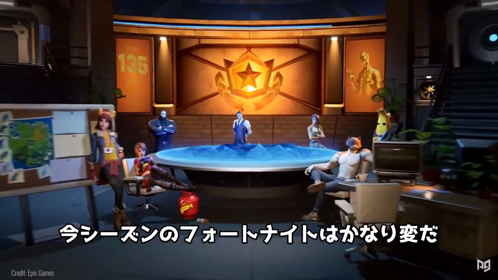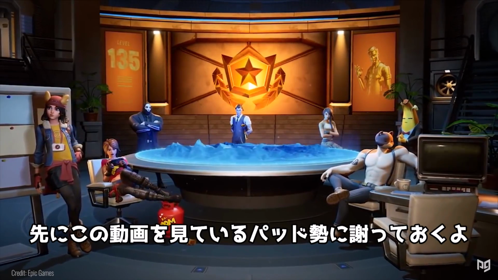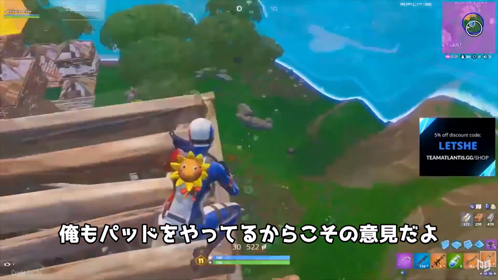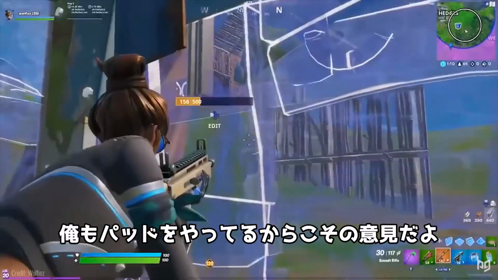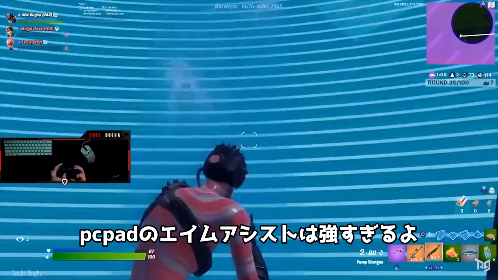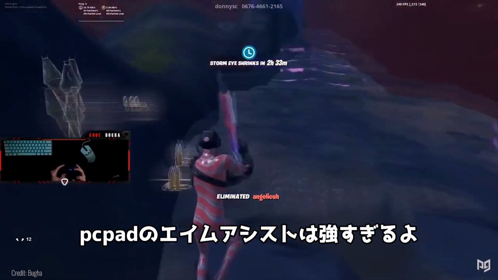It is no question that this season of Fortnite has a pretty strange meta, right? Alright, so I just want to say this. I'm sorry in advance for all my controller players. I know some of you guys might be a bit mad at me for saying this one, but to be honest with you, I play on controller all the time, so this is not personal at all. But with that being said, one of the most hated aspects of this meta, guys, is aim assist. And in all honesty, man, there's no denying that aim assist, at least for PC controller players, is extremely overpowered.